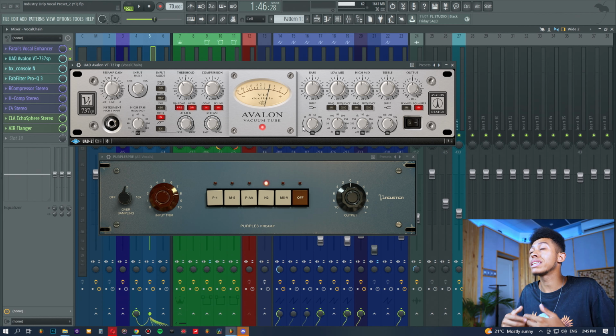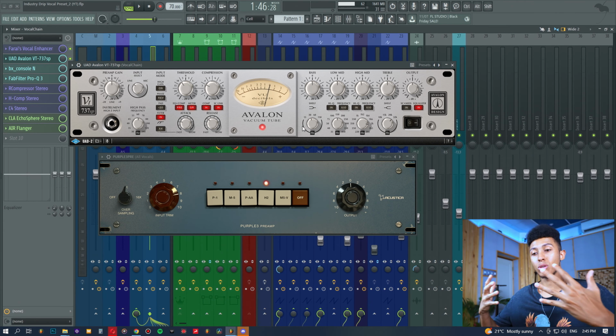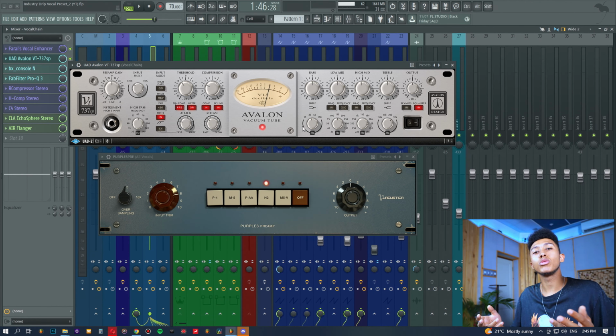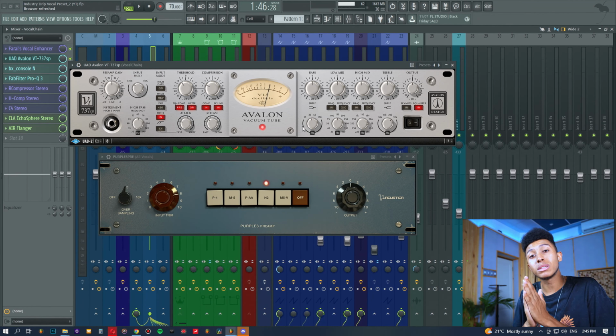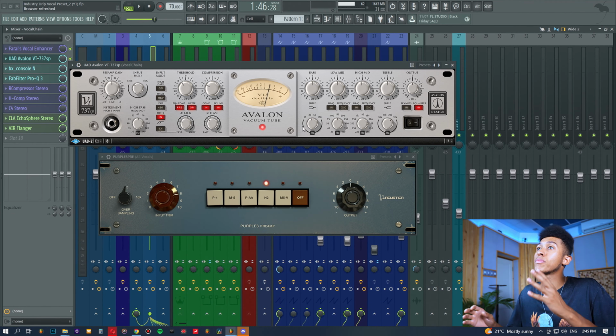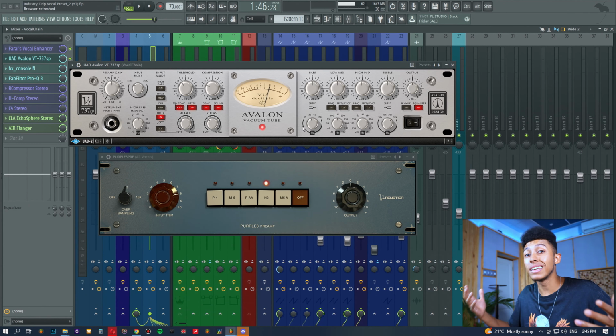A little bit of saturation as well, right? We fill in those empty spaces. All of that contributes to that analog style. Now, how do we do that in the box? Well, firstly, the biggest mistake that most people make is assuming that they can get all of that done in just one plugin. It does not work that way.